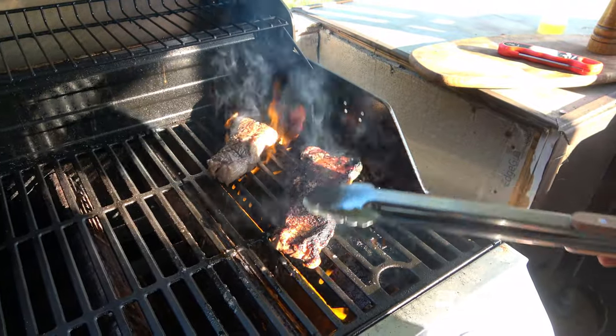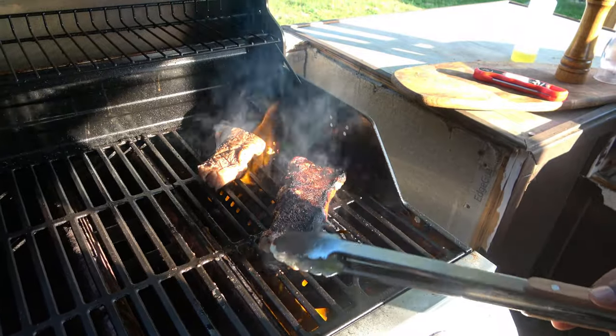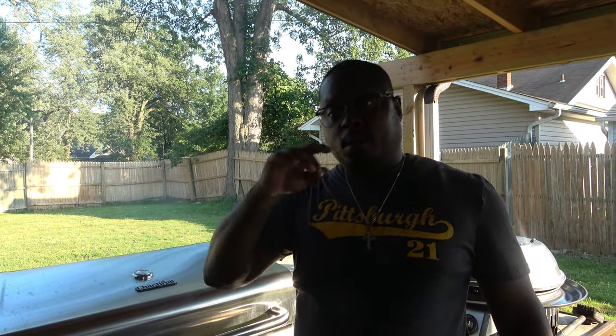This is what our Parmesan crust is going to be on, okay? So you want this to have a nice crust color. We're going to shut that for another couple minutes, and then we're going to roll them over, check the temp.